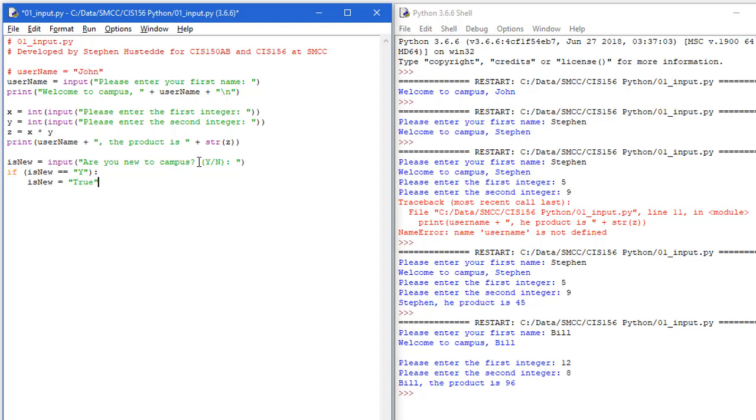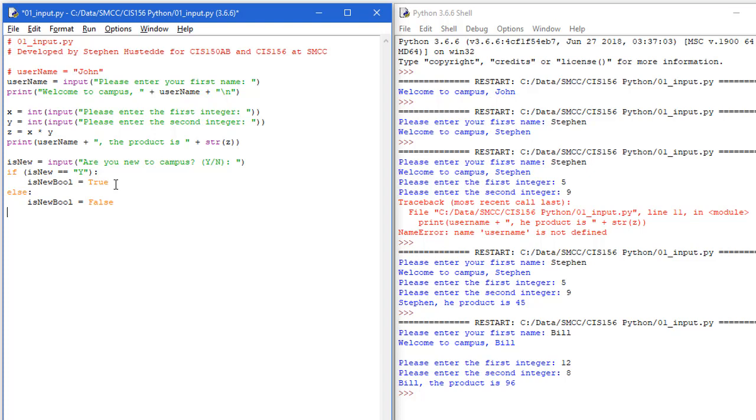Now, it's kind of unique in Python that we can recast a variable to a different data type. And here I don't want to have it in strings because this is going to be a Boolean data type. What we might do is just do something like isNew bool. So we'll create a new variable. Most languages do not let you change data types of variables. Python's kind of unique there. So it might be a good habit to get into to create a new variable for when you move on to a different language. And I'm going to say else, need a colon, and we'll say isNew bool equals false.